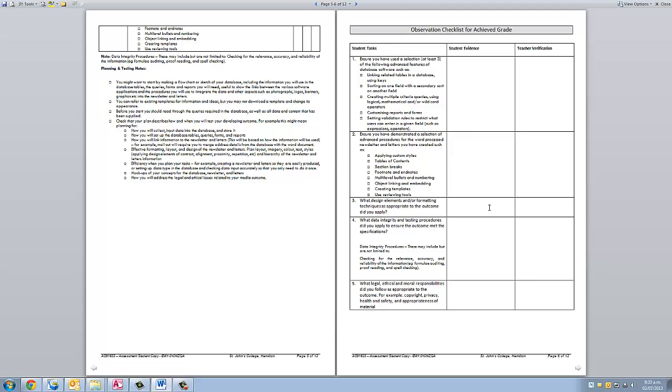Likewise for the design elements that you've used, explain your data integrity and testing. Good idea to put a blog post about how you've tested your solution as well. And also I would put quite a detailed blog post about the legal, ethical and moral responsibilities that you followed. For example, copyright. Where did you source your images from? You know, you maybe used a Creative Commons search to actually search for the images.